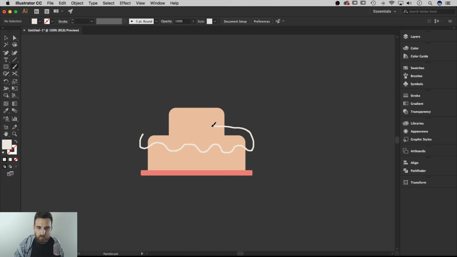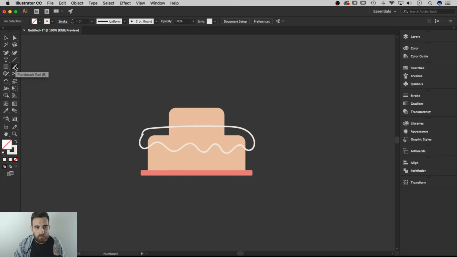And I'm going to circle back around outside of the cake just enough to come back over to this edge, and you can meet that if you want. And you notice once I let go, Illustrator actually smoothens out all of those paths so that any irregularities that I have when I'm drawing with my mouse, it smooths those out very nicely.